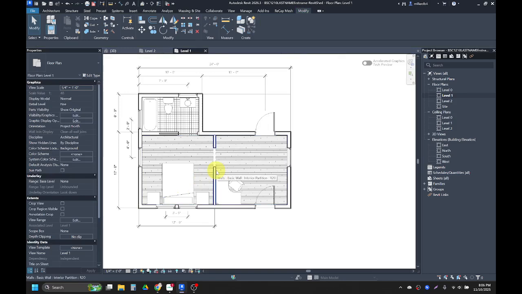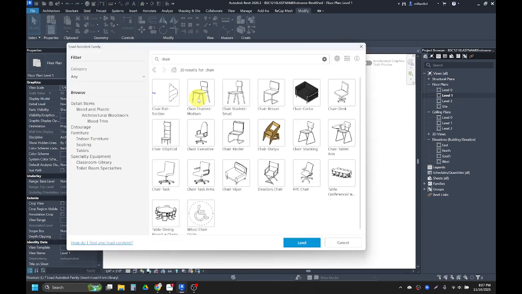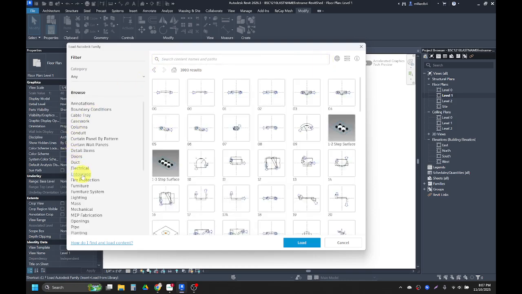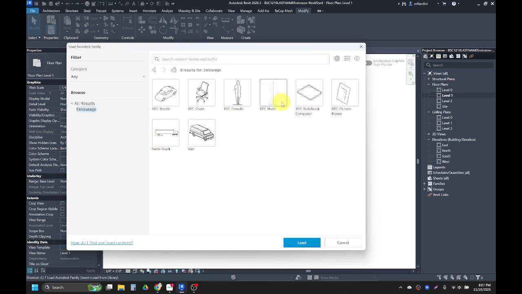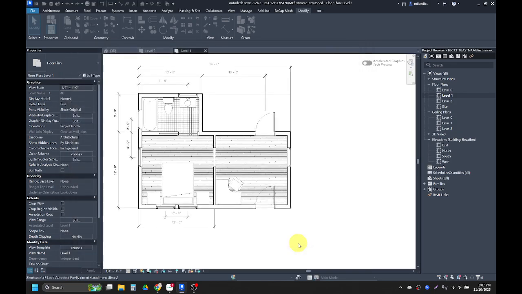The last couple components we'll use will all be outside the building. Something that's really helpful in 3D or for your renderings is to put a person there to help set a sense of scale. So again, that would be LF to load in a family. If we go out into the entourage folder here, we have two options: a female and a male that we can put in, and there are also different people you can use. I'm just going to use the female option and load.